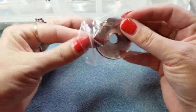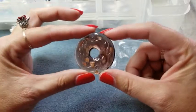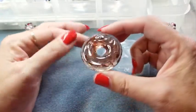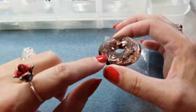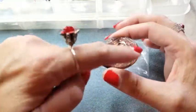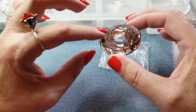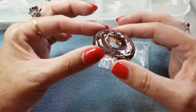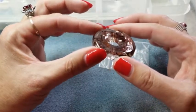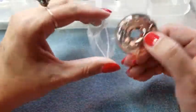This is very thick. You can see it's kind of a smoky, purpley, brownish purple. I don't know. Maybe the copper in it. You can see the detail. It's carved. Very pretty. Is it carved on both sides? Yes. Just not as much. I think there's one carving on this side, at the top. Yeah, there's a little bit of carving at the top. Very pretty. A lot of copper in that. Sparkly copper.